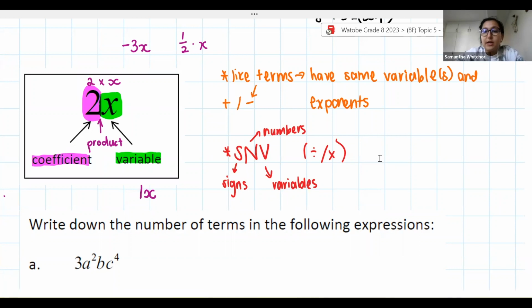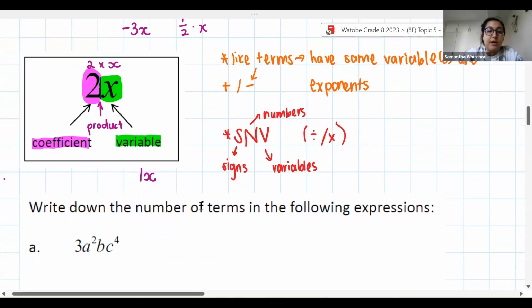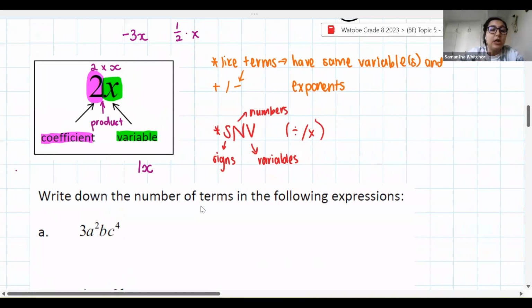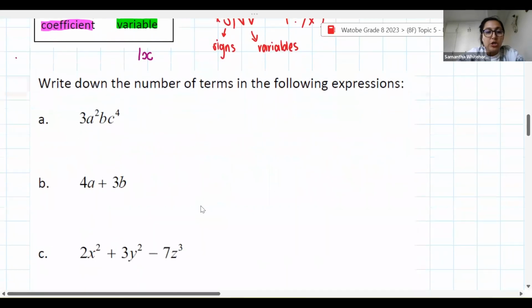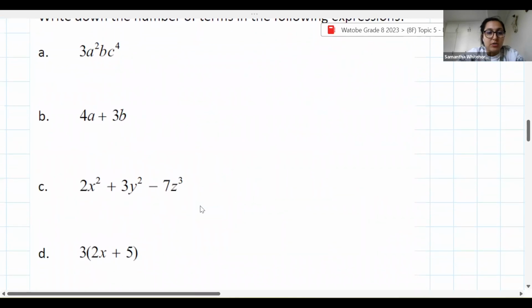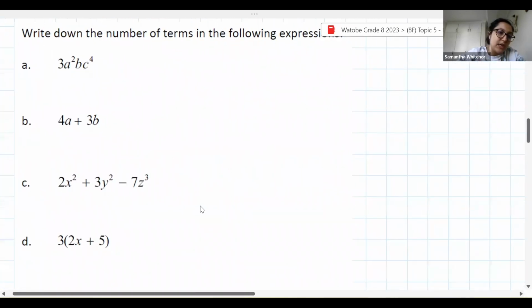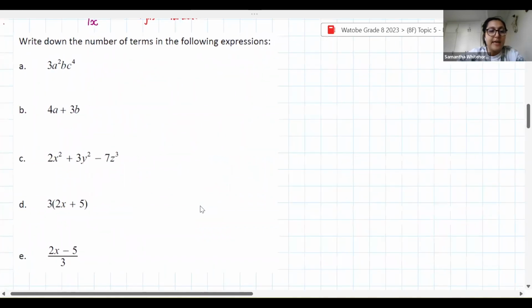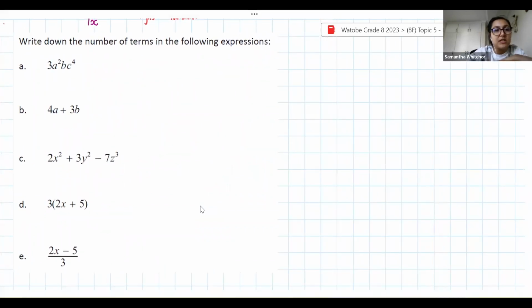Alrighty, but let's have a look at how we can start to simplify some of our expressions when we now start to deal with multiplication and division. Alrighty, guys, to start off with, I just want to remind ourselves of what terms are. We're not going to spend too much time on this, but I'm going to ask you to put in the chat for me how many terms each of these expressions has.